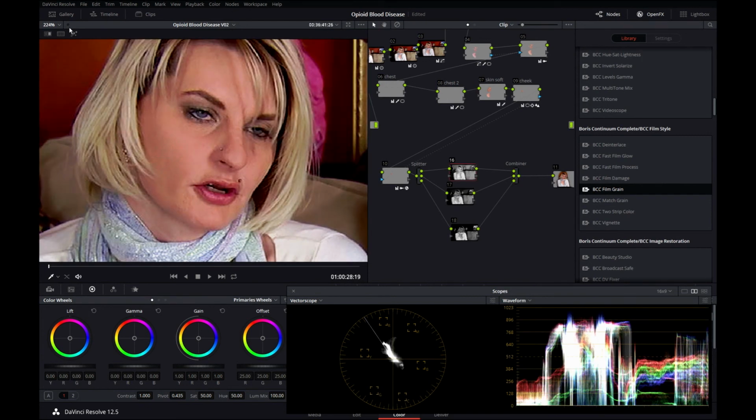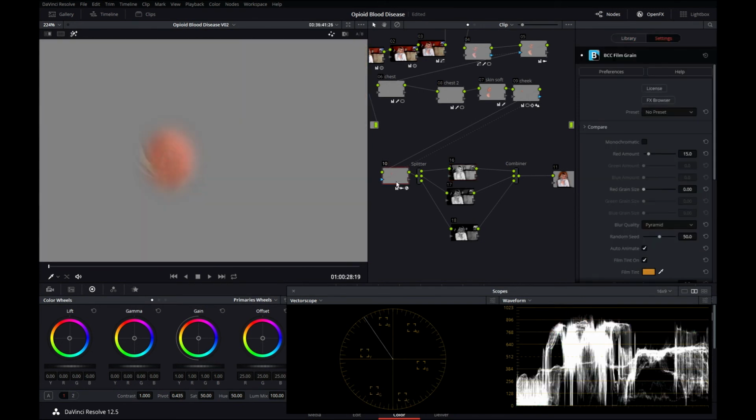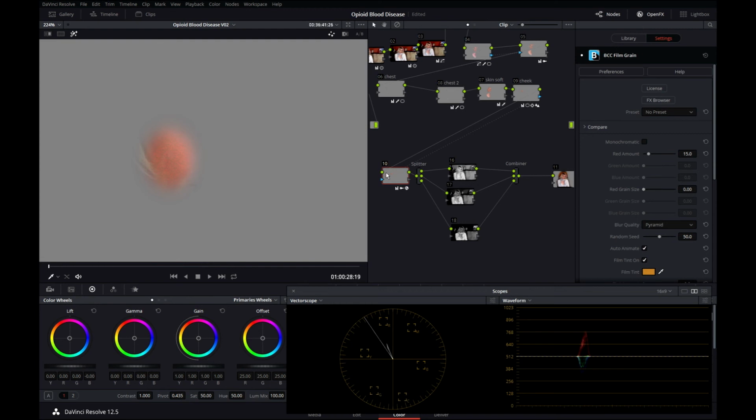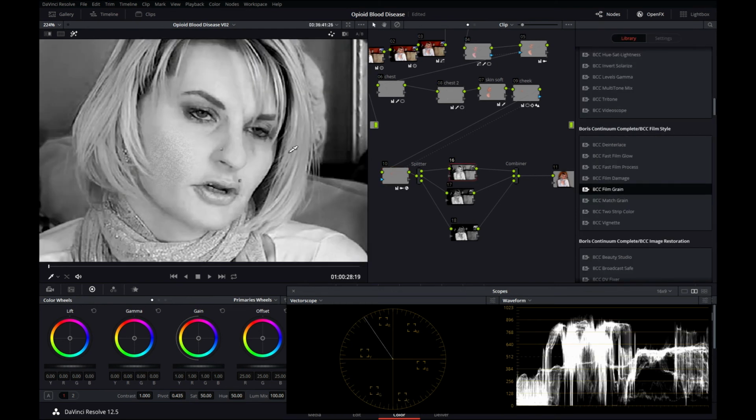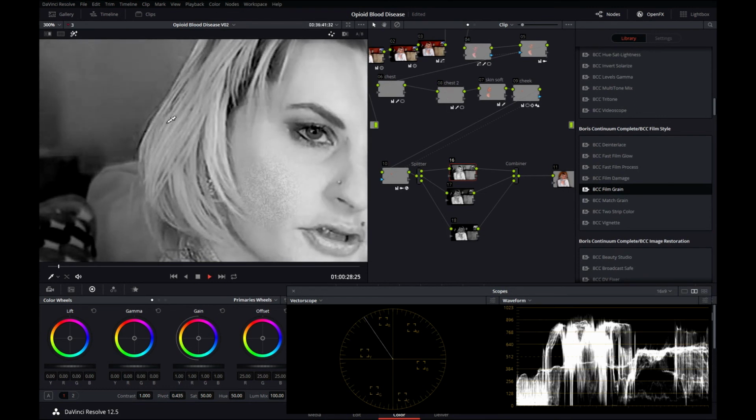So let's have a look. Again, I'm going to go into the highlight mode. I have the grain channel on right here. Node 10 is adding the grain, and you can see it's just on the mat. This is the red channel. You can see the grain we've added right here, and you can also see the noise, the compression, and the grain that is living in the red channel only. So let me play it down.